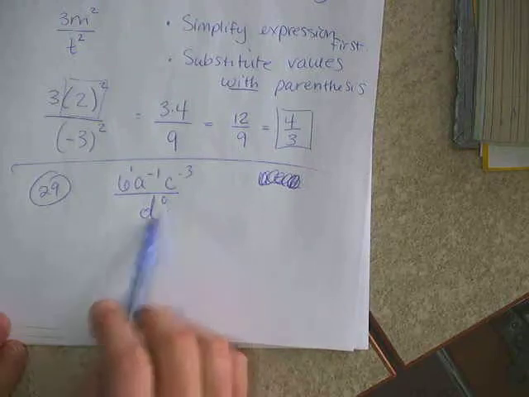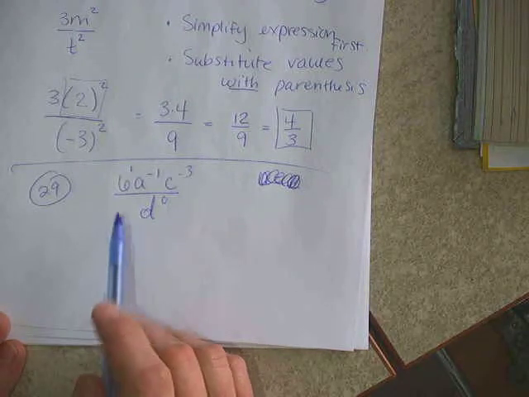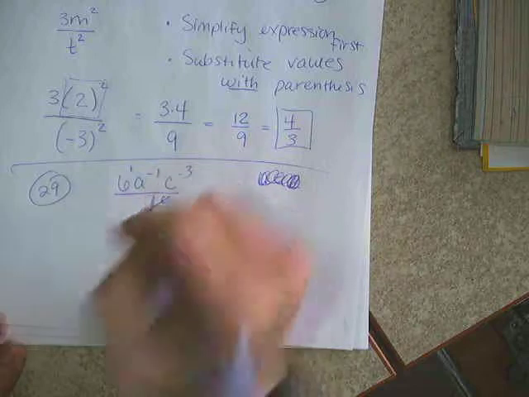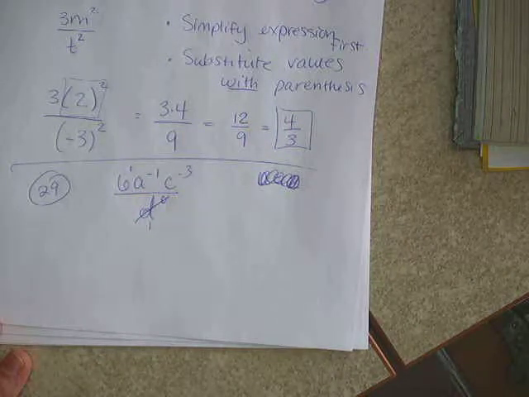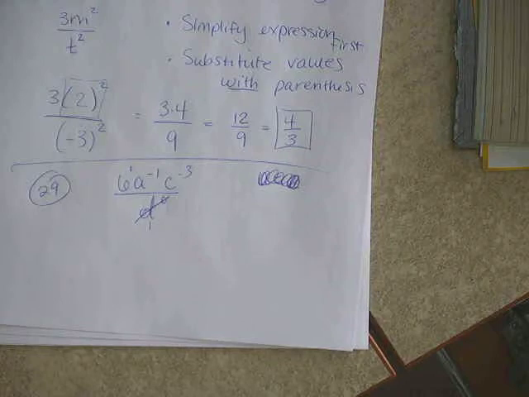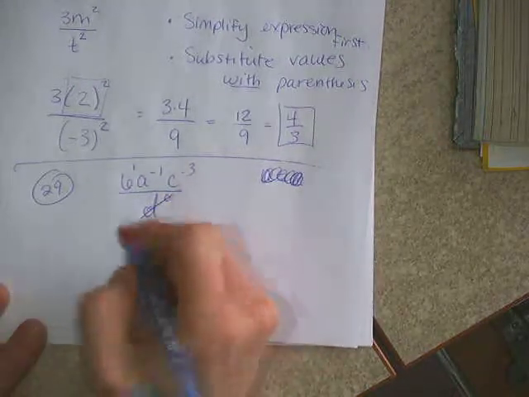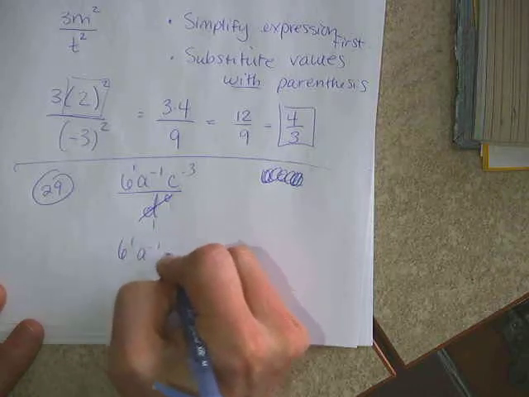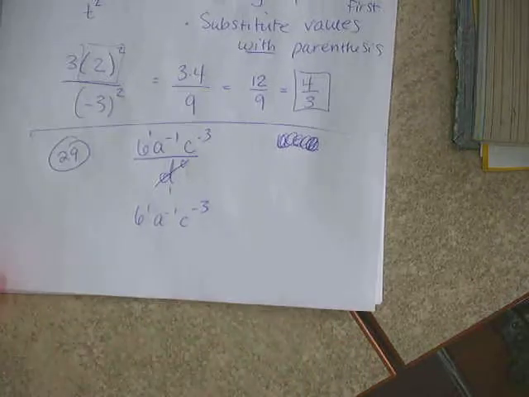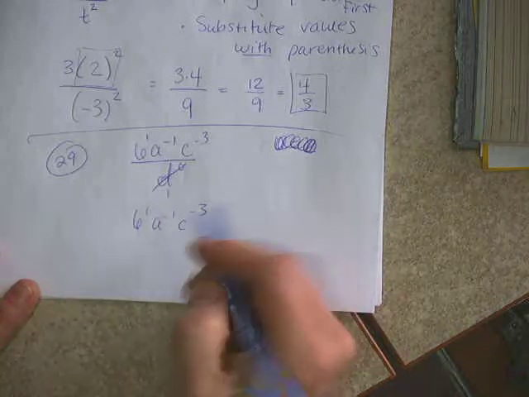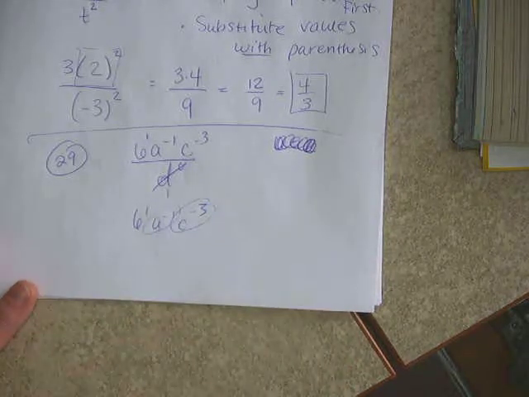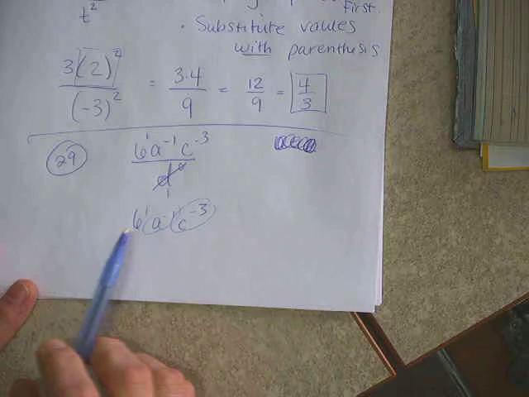Okay, what's the easiest thing to deal with right away? 6. You've got a 0 exponent, right? 1. That is 1. So, most of the time we're not going to need that 1 unless it's a placeholder on top. But, okay, now what do I do with these? So now I've got 6. This is what I'm left with at this point.